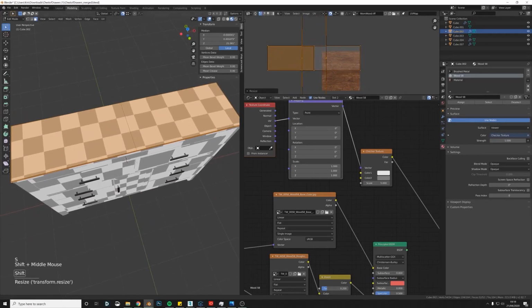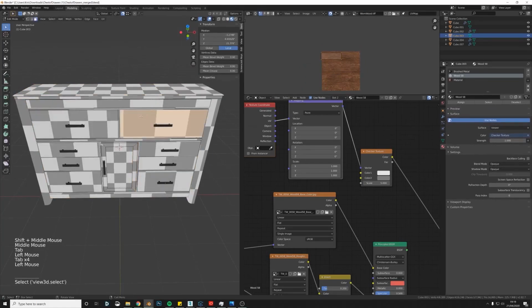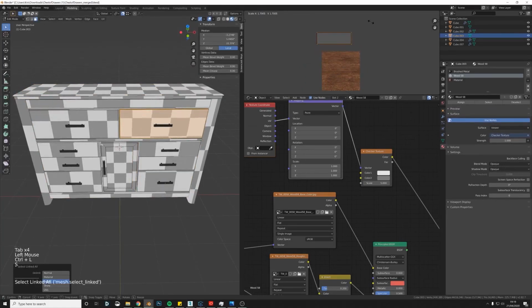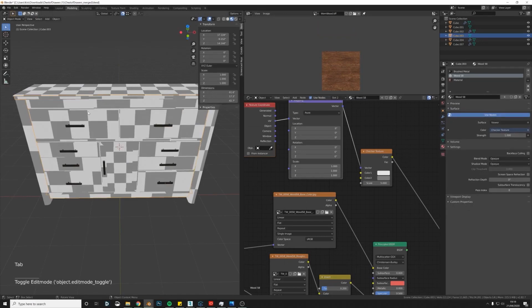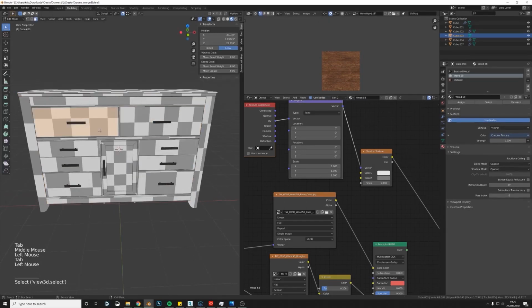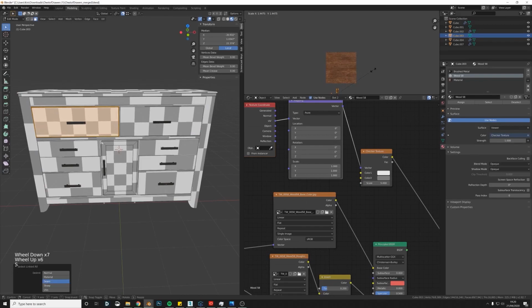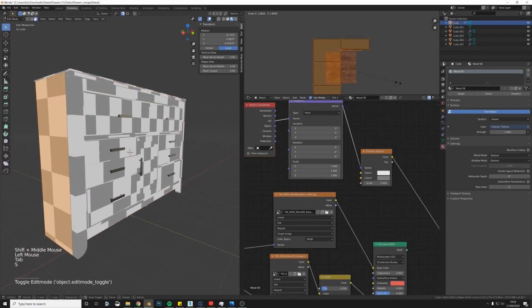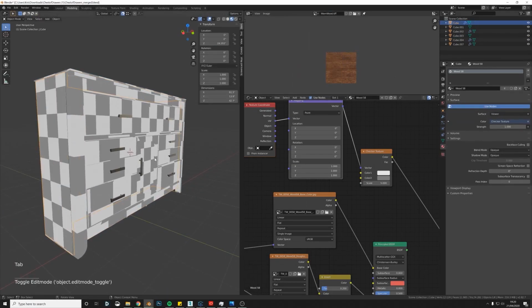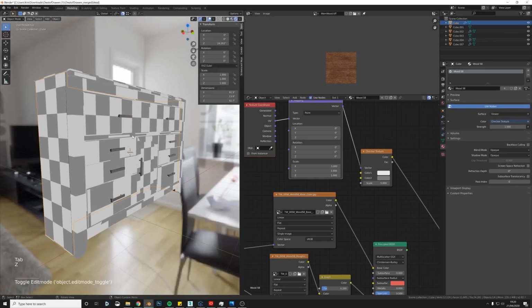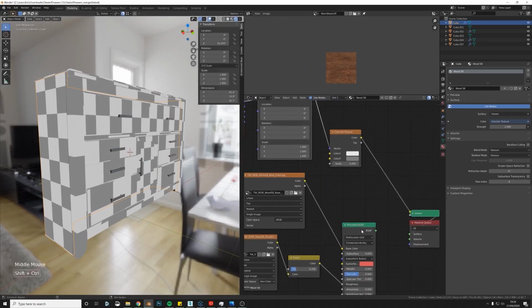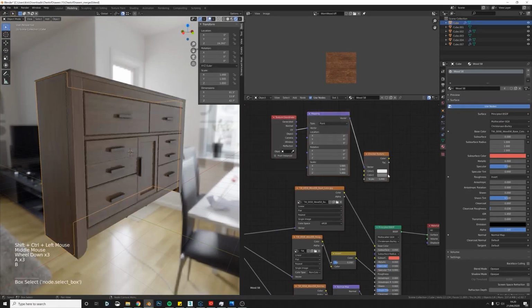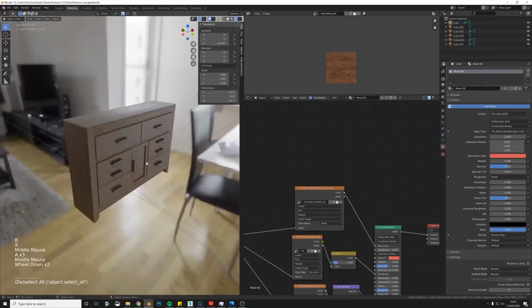So if we do something like this, and just grab this one, Control L, and scale this one up, just something roughly like this, and you can just go around and make sure this is all correct. Okay, and that's actually crazy. Let's scale this up. So now go back to rendered view and just delete these nodes. Okay, I'm going to keep this wood on for now.